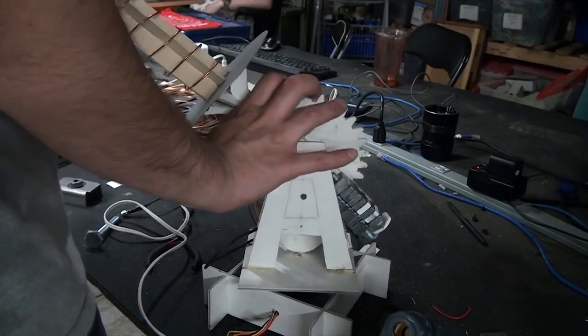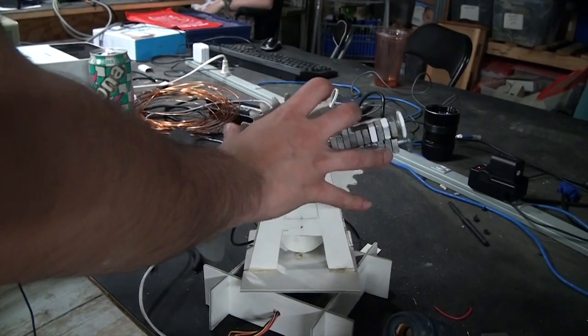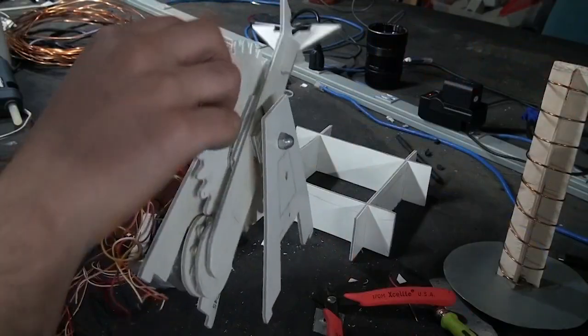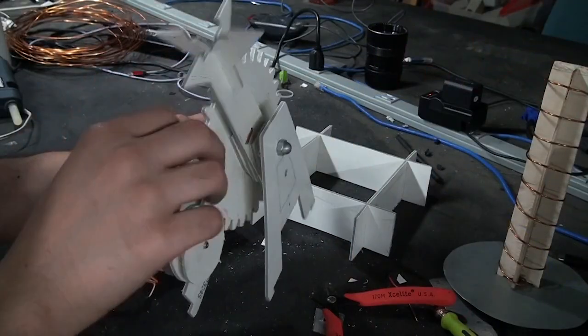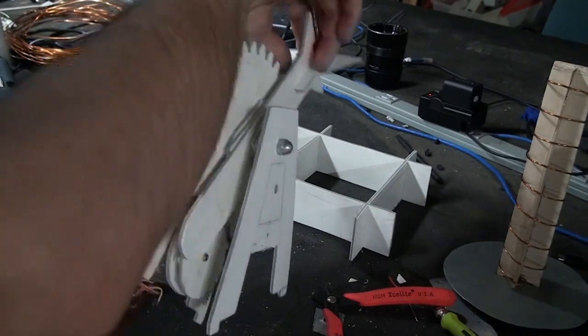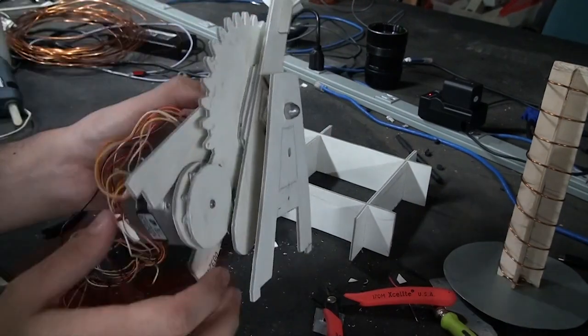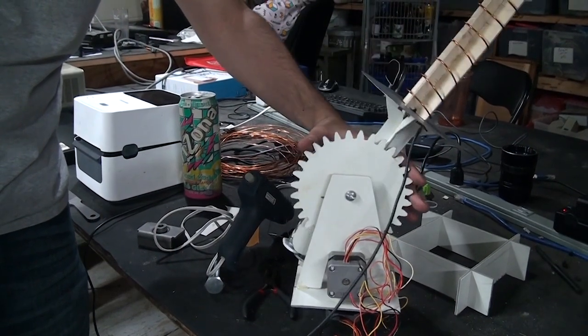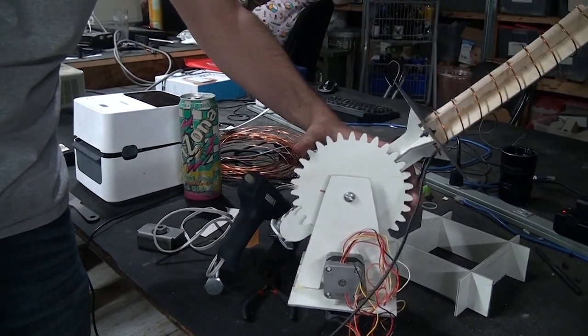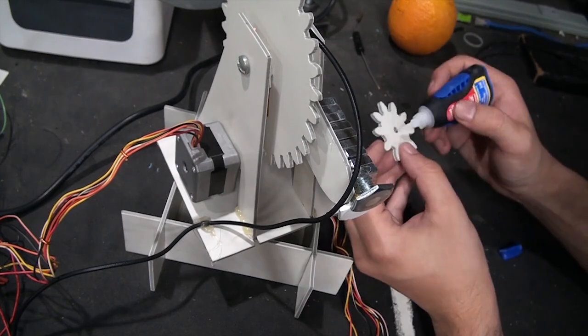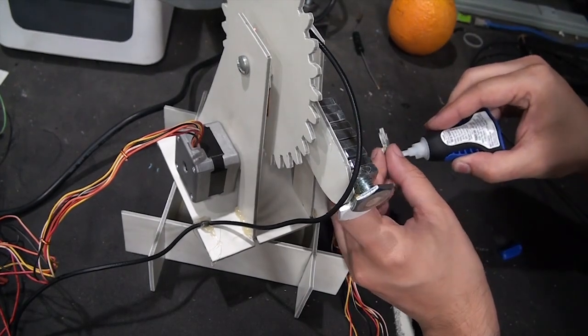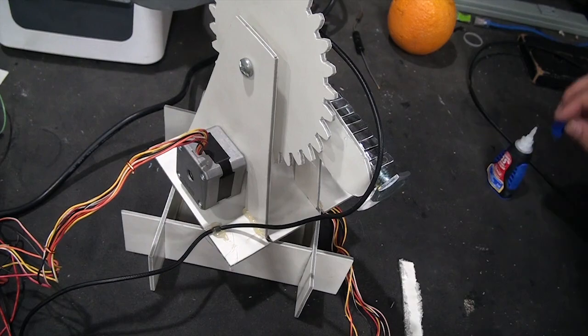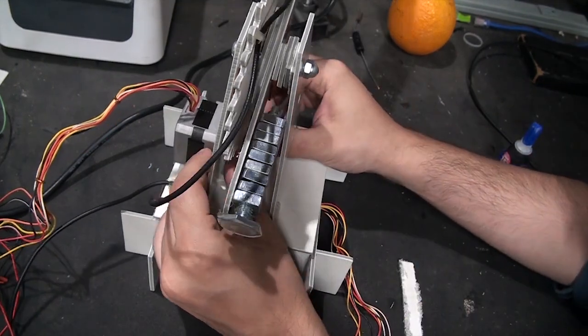From here was just a lot of tweaking to make things work. For example, the counterweights needed to be ground down in certain places to prevent crashes and the lower gear assembly got redesigned a few times as we were playing around with the electronics. As it turns out, taking this apart and putting it back together to tweak one thing shifts other things around which screws with the whole mechanism. So it took a while to fix everything and get it all working together. Once everything was working reasonably well, the lower gear was superglued onto the motor and held into it firmly in what would hopefully be its final resting place. Though it needed to be re-glued a few times during the fitting process.